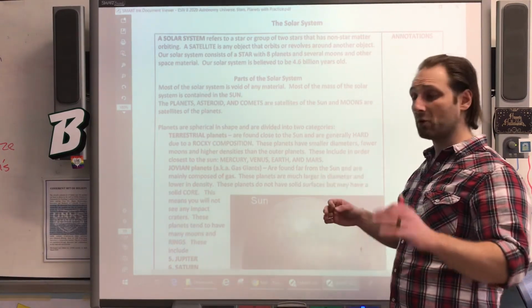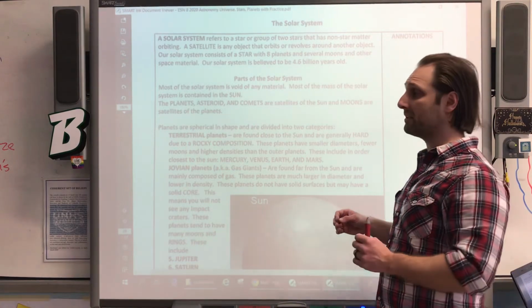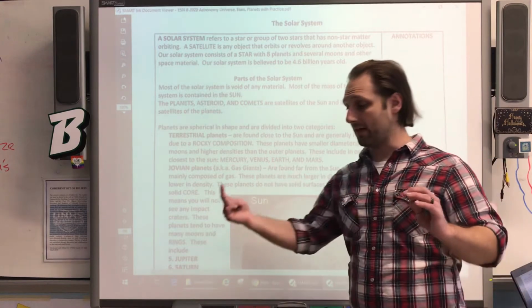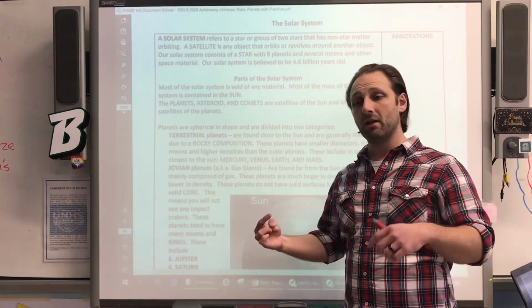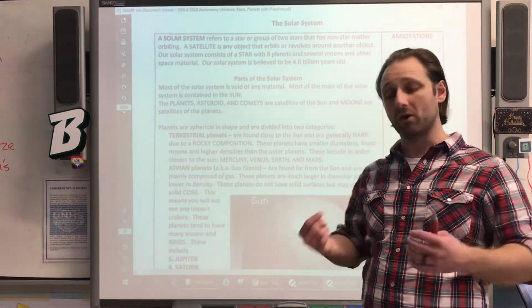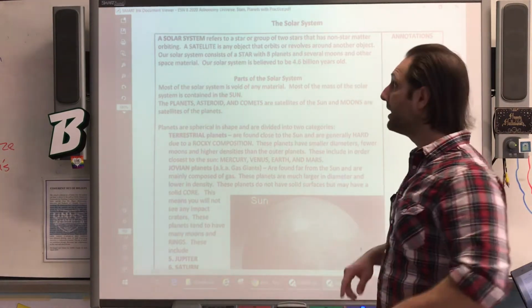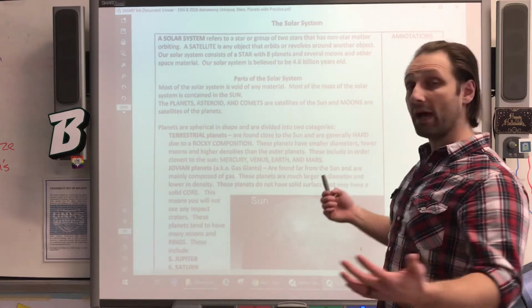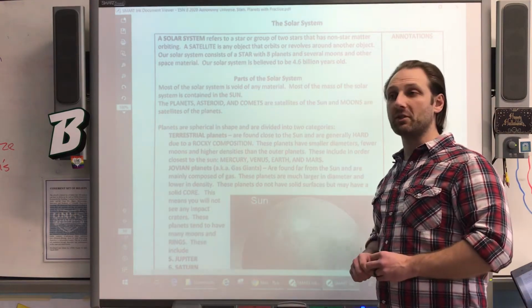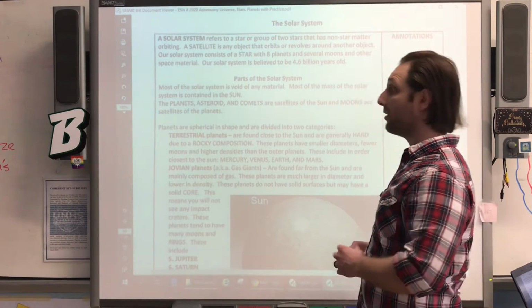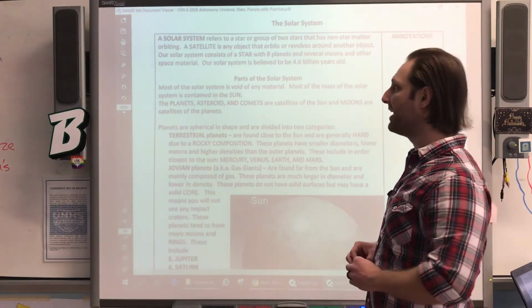It's a star, could be a group, a binary star system, if it's not our star system, that then have satellites that revolve around them. Satellites that revolve around a star could be planets, comets, or asteroids. Now, we also have other objects that revolve around planets. We call them moons, right? Or purely just satellites of a planet.